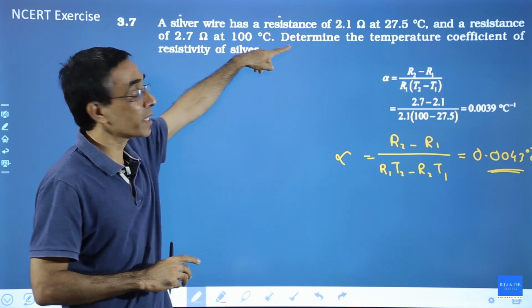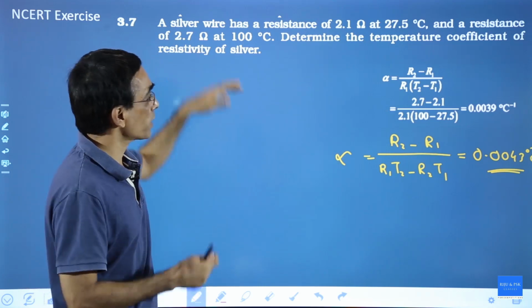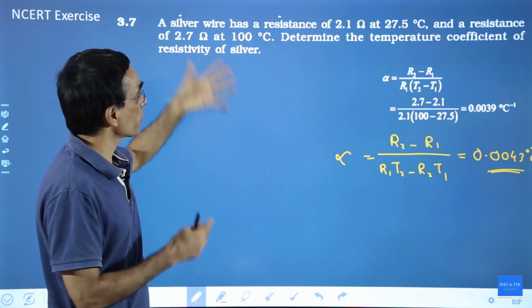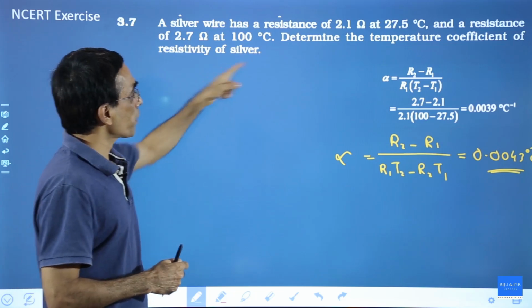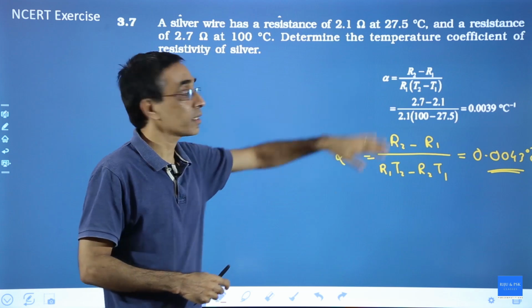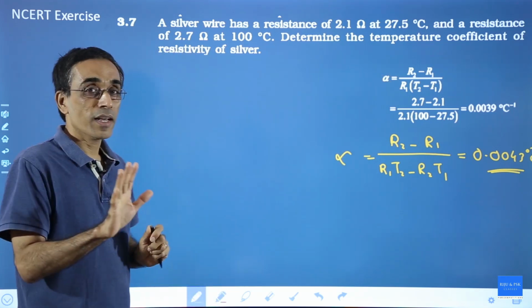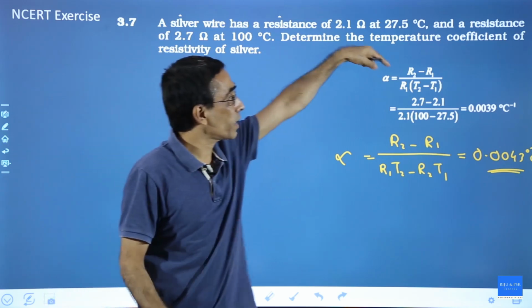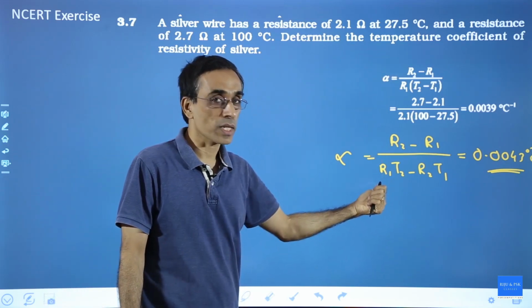Because unless they mention the condition, it's possible to use any of these equations. In this case, I can use any of them because they did not say anything in particular. But generally, if the temperature is not mentioned with respect to this alpha, I can go for this method, not the other one. So in most of the questions, you can directly go for this equation. Very rare cases, you have to worry about this thing.